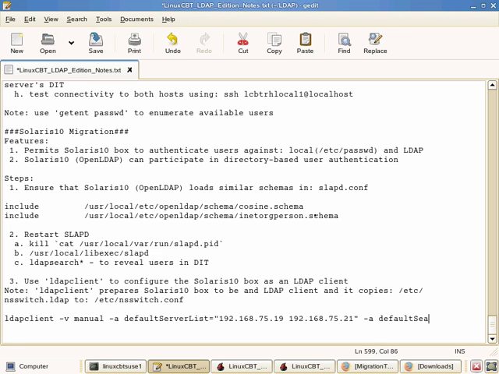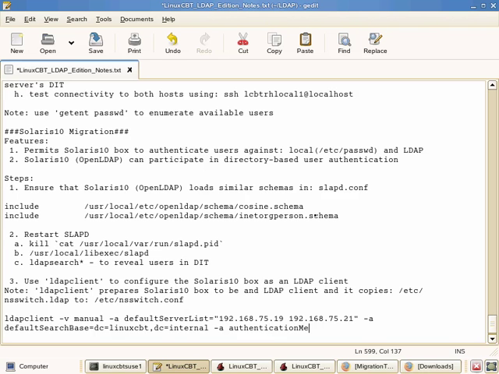So we want to indicate the default search base. And to keep things simple, we will indicate that the default search base is simply dc=linuxcbt, dc=internal. Well, we can always drop this a level to a specific OU, or we can go as far as indicating which services are tied to or mapped to certain OUs. So we can map services such as password, group, etc. to specific OUs. So now we've got a search base, let's indicate an authentication method.